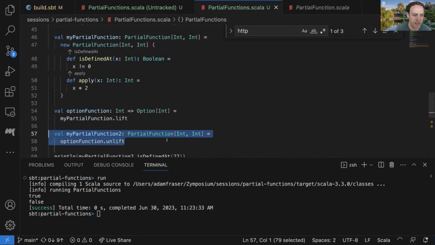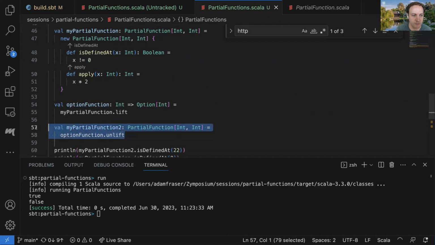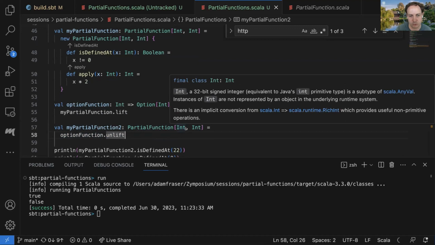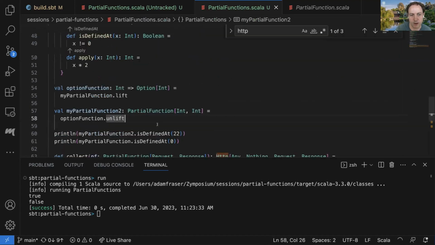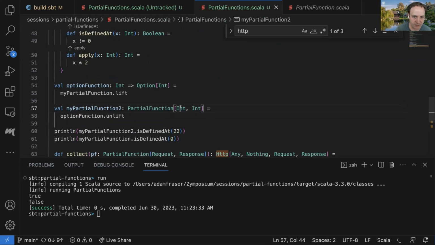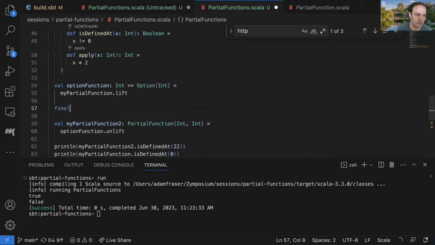So it's just a function that only handles some part of its input, or sometimes the domain of the function only handles some sets of inputs. And a lot of times this can be helpful when it's hard with the type system to express the types of inputs that we take. So in a way, the cleanest thing would be if we had some trait, or maybe I'll call it final case class NonZeroInt.